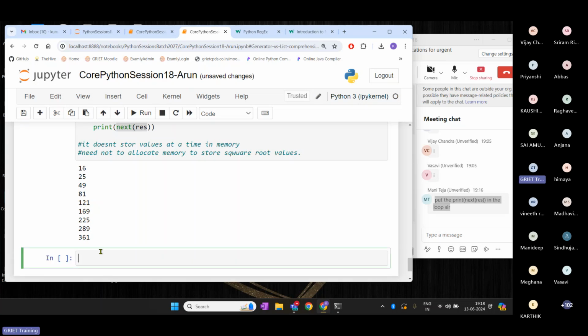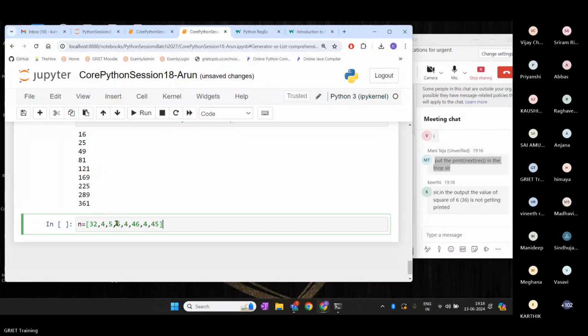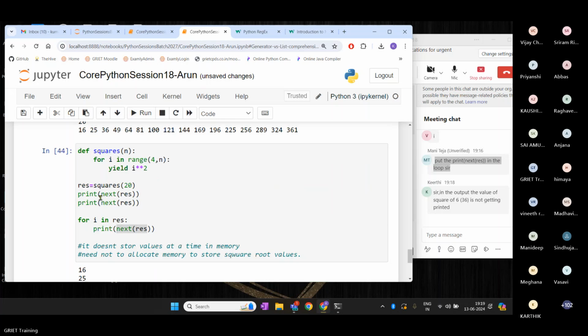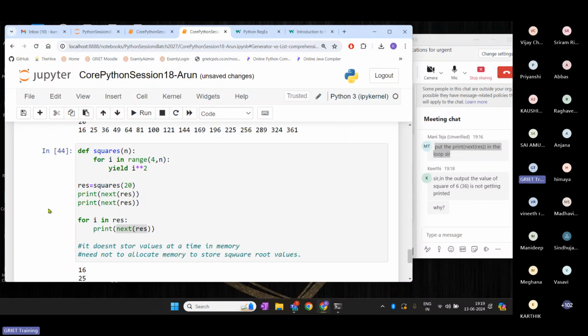Okay, let's solve some more examples based on generators. So in the output, the value of square of 6, is it?